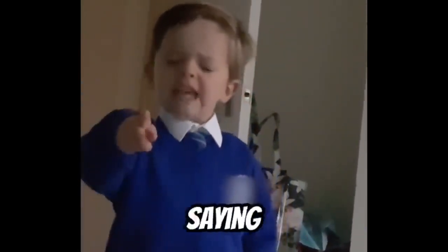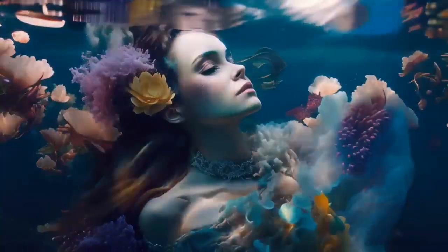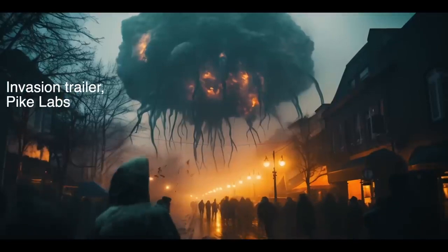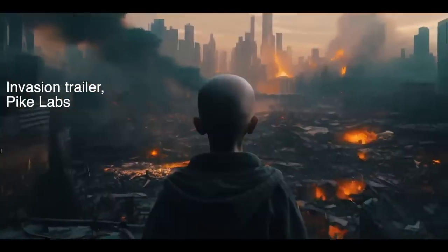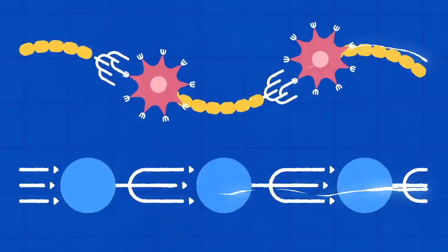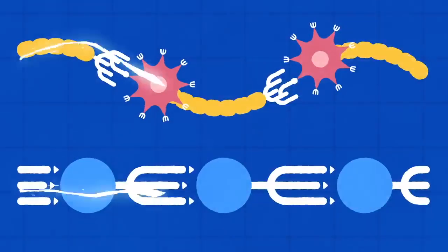Our immediate reaction to these images is automatic and inaccurate, like the AI that created them. You can see the fuzziness in AI-generated videos like these. It's very impressive, but the accuracy drops over time. Like humans, AIs learn by adjusting the strength of connections between neurons. But we have an incredible trick that AI is missing.